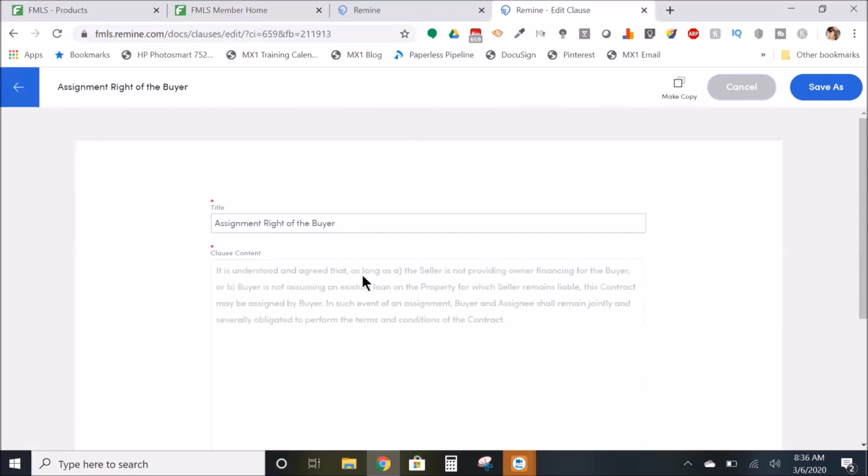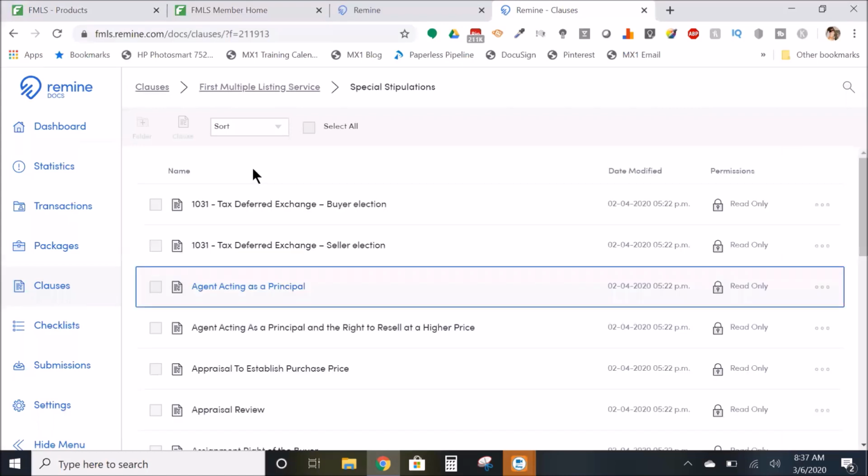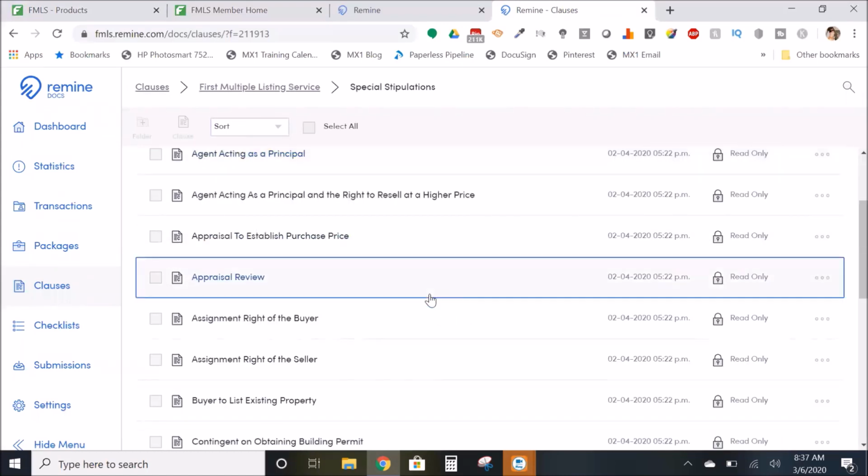It is understood and agreed that as long as the seller is not providing owner financing for the buyer, or buyer is not assuming an existing loan on the property for which the seller remains liable, this contract may be assigned by the buyer. In such event of an assignment, buyer and assignee shall remain jointly and severally obligated to perform the terms and conditions of the contract. So just in case you don't know, the GAR and the RE forms contracts are not assignable without written permission.